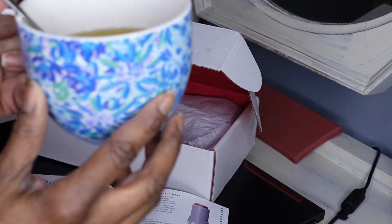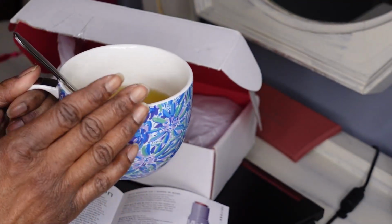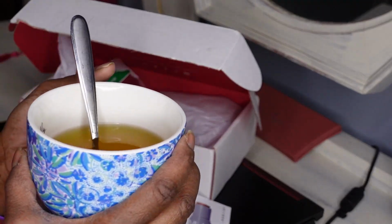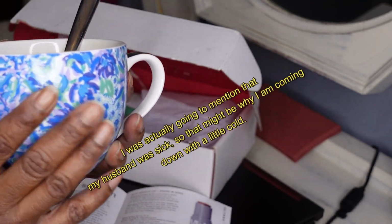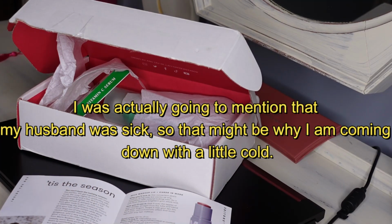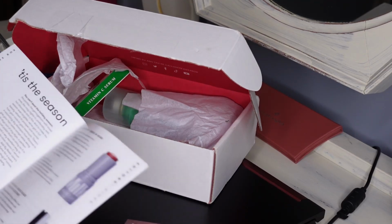So yeah, guys, I'm going to be sipping some tea. I think I might be getting a little under the weather because my husband, this beautiful mug, by the way, came from FabFitFun. It does have writing here. I really think it's a beautiful mug. But anyway, I'll be taking a sip of tea every now and again because I think I might be coming down with something.